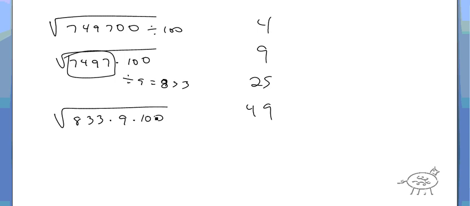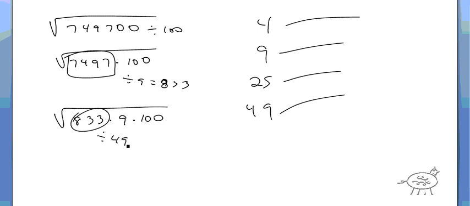All right, and then I'm going to do 833. Again, you keep going until you know you don't have anything. Well, again, I know 4 is not going to work there. I'm going to try 9 again. Okay, nope, that doesn't work. So that's out of there. 25 is out of there. Let's divide 833 divided by 49. Look at that, man. That works. So this number, if I divide it by 49, I get 17. So I can write that whole problem out as 17 times 49 times 9 times 100. Okay, that's what that number is broken up to, and that's using my calculator.